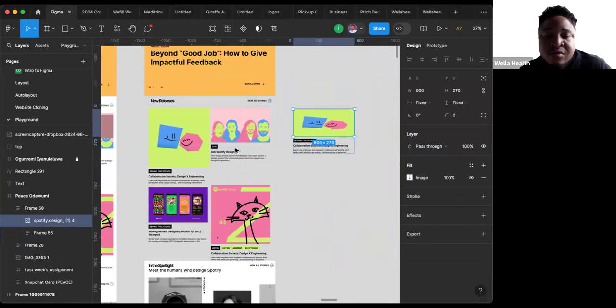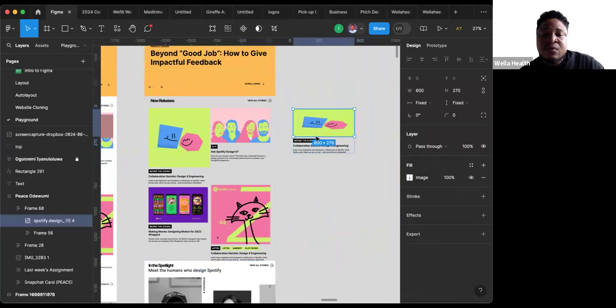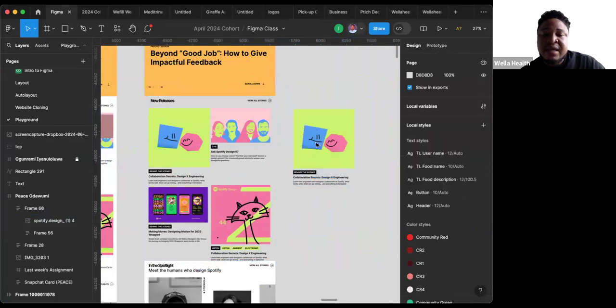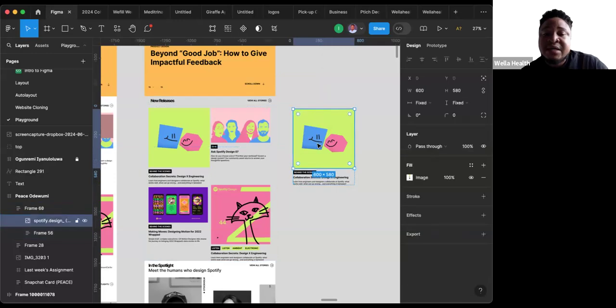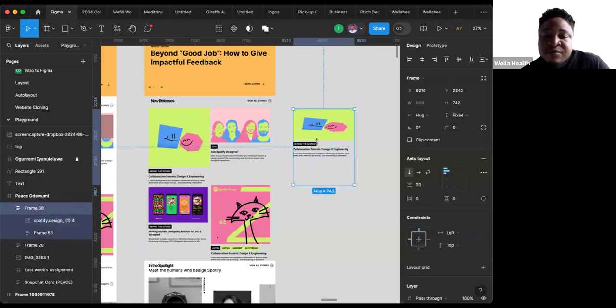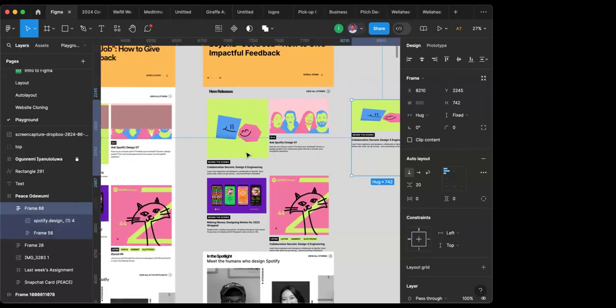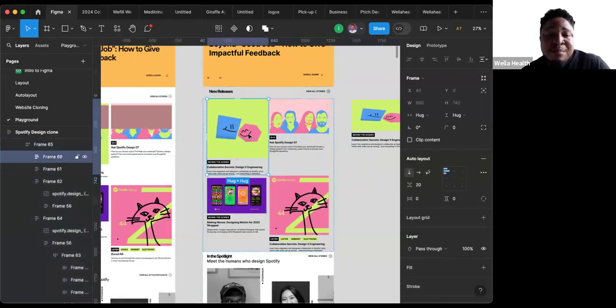In this case, what I would do is fix the outside, make it not hug content but fixed height, then make all of them fixed height, because I've decided that this is going to be the height, so that when I reduce the size of this one, the main size of the actual frame doesn't change. You understand? That's what you need to do, and then repeat it in all of them, so that you get a perfect result.